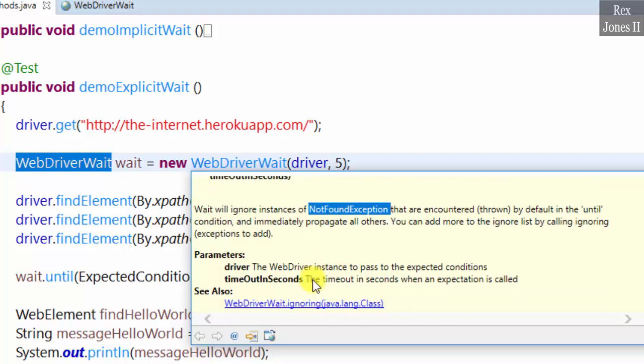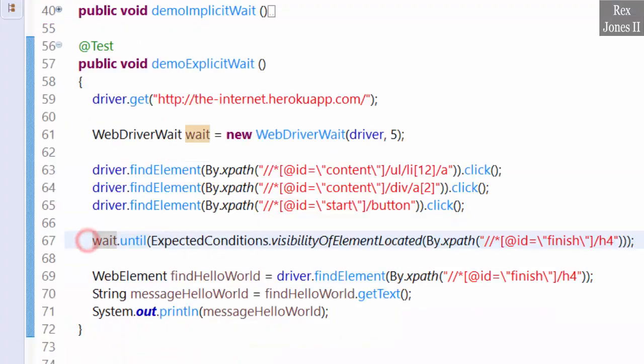We see both parameters, driver and timeout in seconds. Driver is the WebDriver instance, while the timeout in seconds is the timeout when an expectation is called.